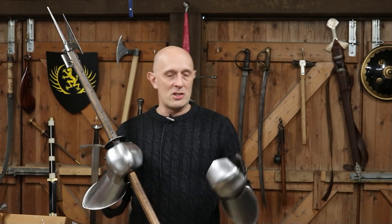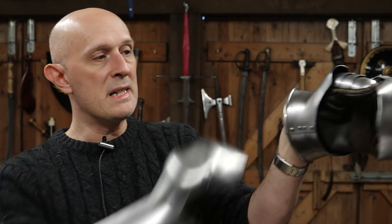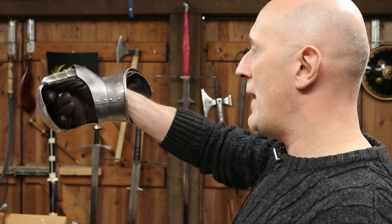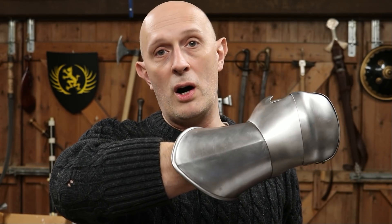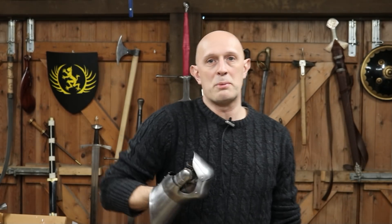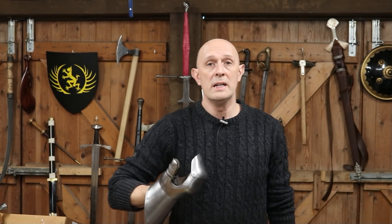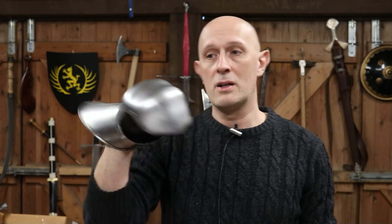But they come at a cost — they come with some drawbacks. You will notice that they have a long cuff that is actually angled on the inside. This means you have a fair degree of wrist rotation and mobility while the cuff overlaps the vambrace to a fair degree. To the outside they've got quite a lot of protection, slightly less on the inside, but that does enable you to move your arms in the ways needed to manipulate and use weapons — particularly for the Italian knight to couch the lance on the lance rest, which requires a certain degree of wrist flexion.